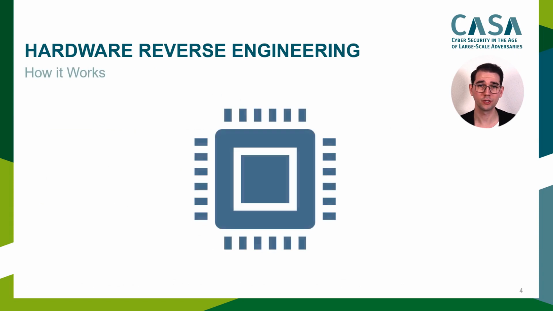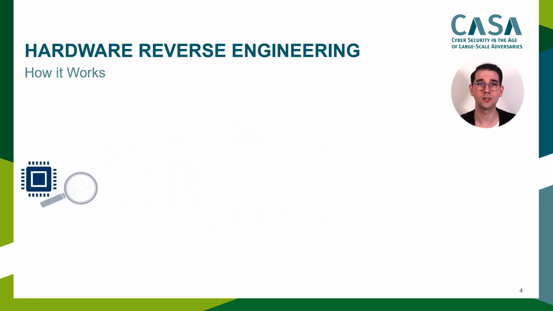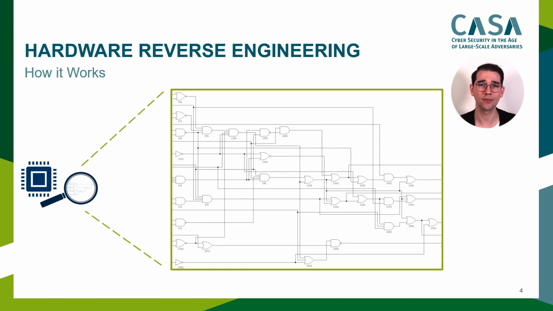Before we approach our research methods, let's first take a closer look at how hardware reverse engineering is performed. HRE usually starts with a microchip, a piece of silicon, and that can implement one or several functions. That might, for example, be a cryptographic algorithm, a general-purpose processor, or a communication interface. The goal of the attacker is now to understand this circuit at least partially. To this end, they extract a circuit diagram, the so-called netlist, from the chip.